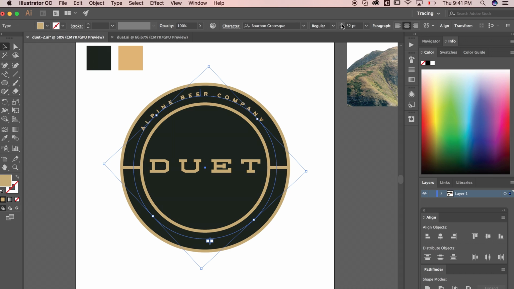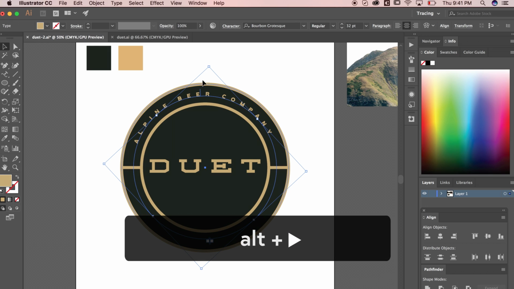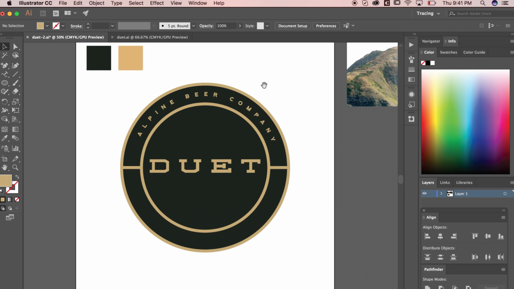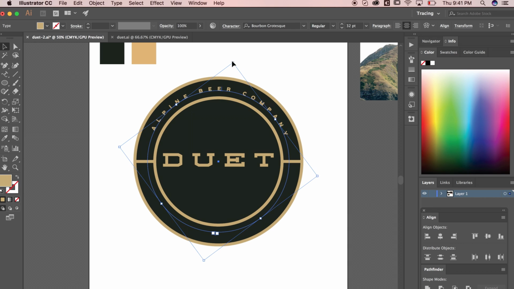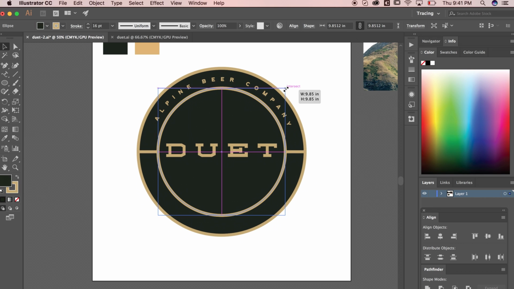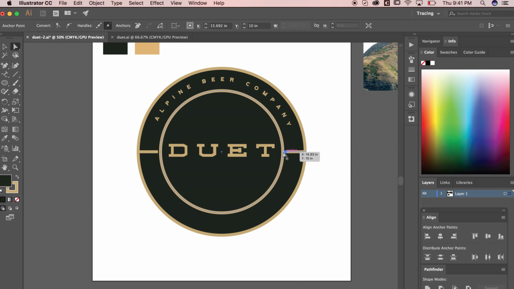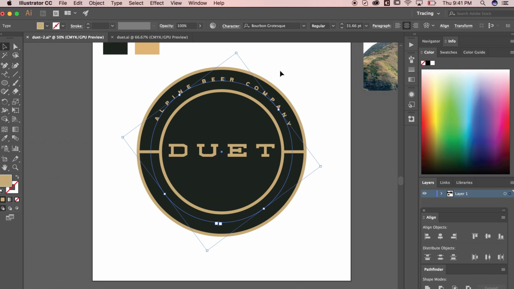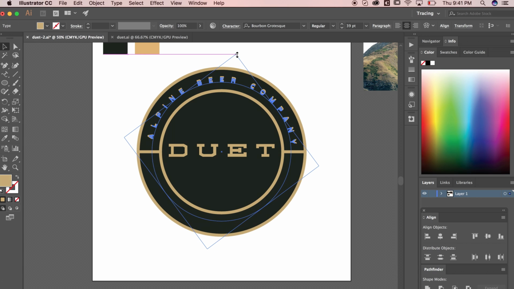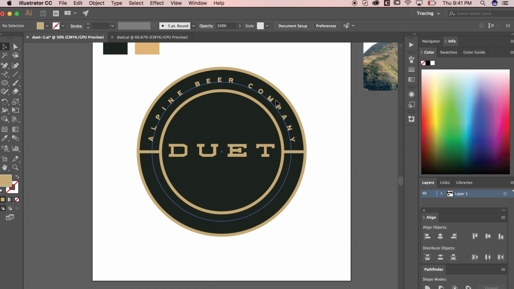Make that a little bit bigger, and we can hold Alt and kern this out a little bit more. Just make it line up here. Maybe shrink it down a little bit. And let's make this circle a little smaller too. I'm thinking the spacing needs to be updated here, and we'll fix our line. Arrows, and then we'll make our font a little bit bigger so it fills up the space better. There we go. You just gotta eyeball it and see what works for you, but I'm liking the way that this is turning out here. Cool. So we got Alpine Beer Company.